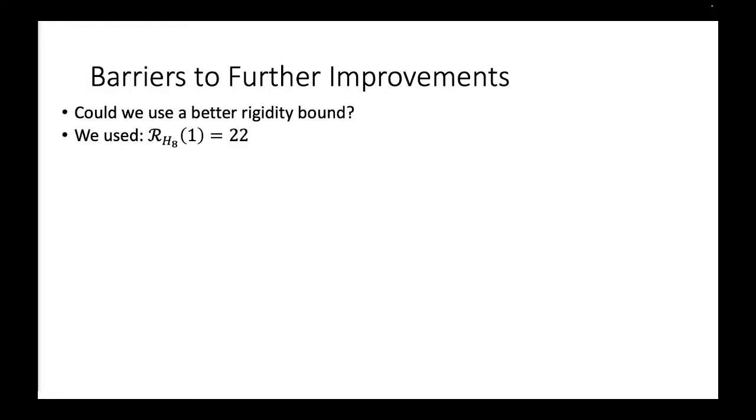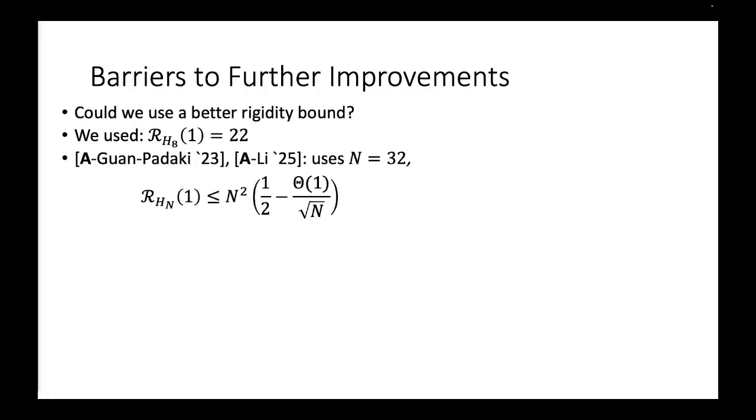We used the rank 1 rigidity of the 8x8 Walsh-Hadamard transform. Actually, our follow-up work ends up using the 16x16 and 32x32, a very natural generalization of the same construction we talked about. You can check, it shows this rigidity upper bound that you can change a little bit less than half of all the entries in the whole matrix, well, 1 over root n fraction less, and make the rank 1. This is what we use.